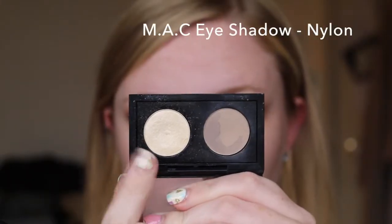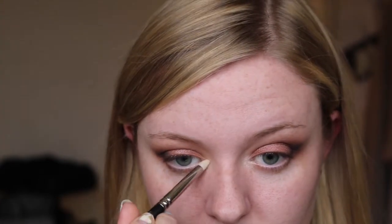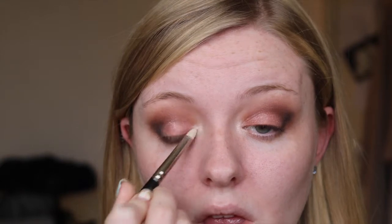To highlight my eyes today, I'm going in with my MAC eyeshadow in the shade Nylon, and I'm just using a pencil brush to just pack this in the inner corner of my eye. I'm just going to be applying this because it is such a gorgeous highlight shade. I absolutely love this, and it just went perfectly with the shimmery shades that I have been using on my eyes.